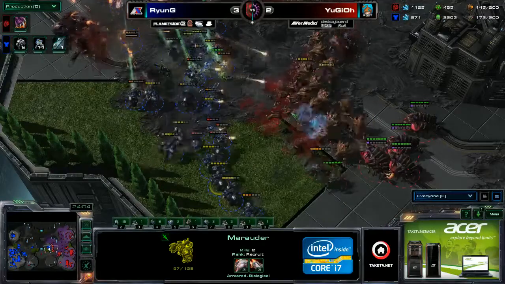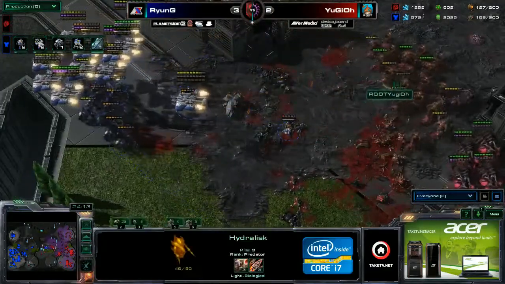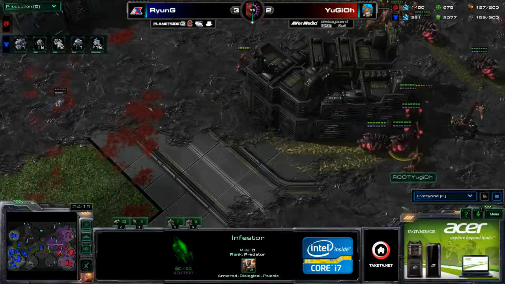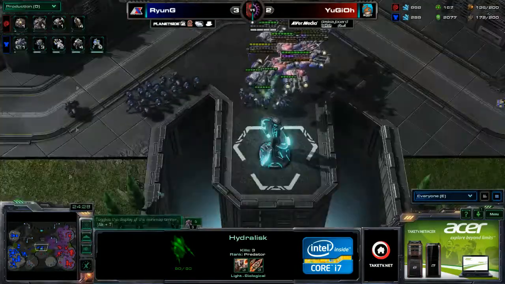Ryung tries to move around the side here. This army is getting battered on both sides here, but I think he's got enough to push through. Ryung smashes that. Turns out, no. He decides it's not a good idea. I think he could have beaten that, but I think he would have lost too many units. The problem with his composition is that a lot of the Marines died, and Marauders are just rubbish against Hydras. So he has to push back again, and he has to reinforce.